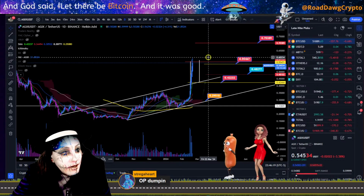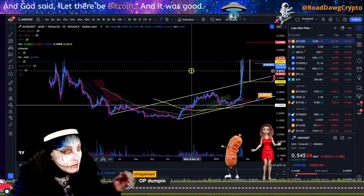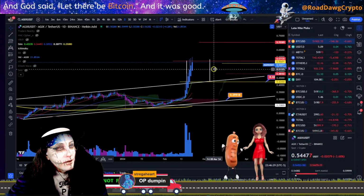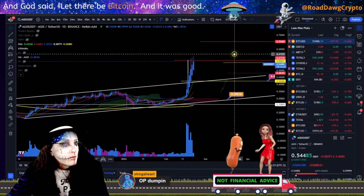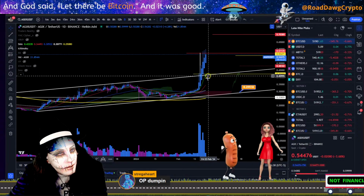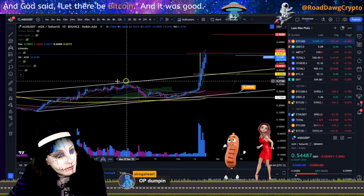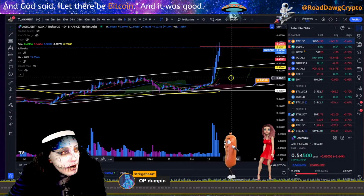Might make it. I was very pleased to see that she got up to around 60 cents and got the majority of the little limit sell orders I had filled. Cause Daddy be taking some profits. And if she comes back down to 38 cents, Daddy be buying some more. That's going to retest 36, 38, retest this area over here. Or it may just come down to 42. I'll have my eye there.